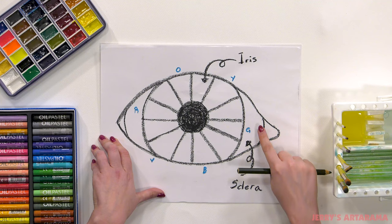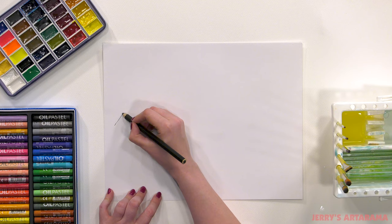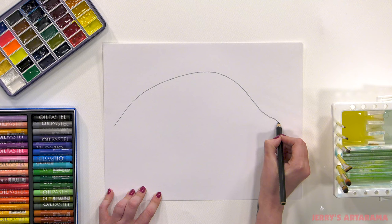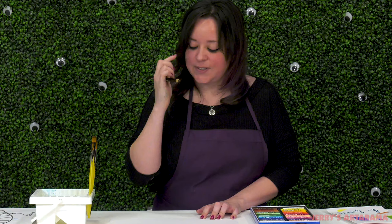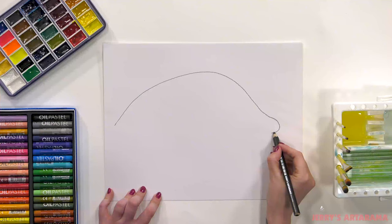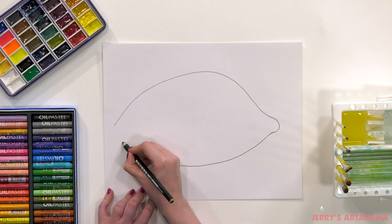And we're going to focus on trying to get our eye to be just a little more anatomically correct than an almond shape. So for our eye, we're going to start off by doing a partial almond shape, curving up, and then bringing it in a little because the side of our eye kind of has a little bit of a divot. If you take a mirror and you look, you'll see just a little bit more of an indent towards the middle of your eye. And so we've drawn that, and now we're going to come around and complete the other side of the eye.